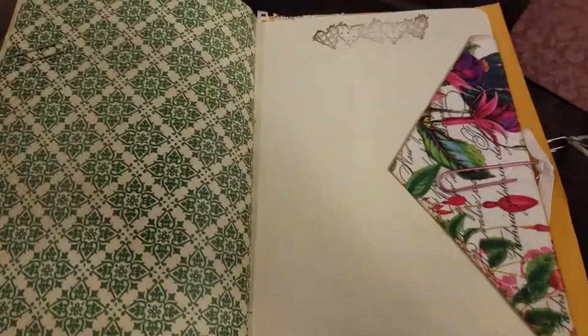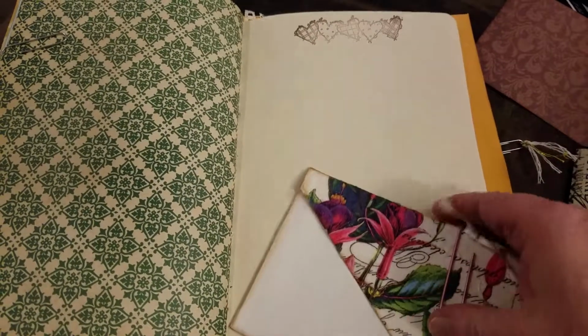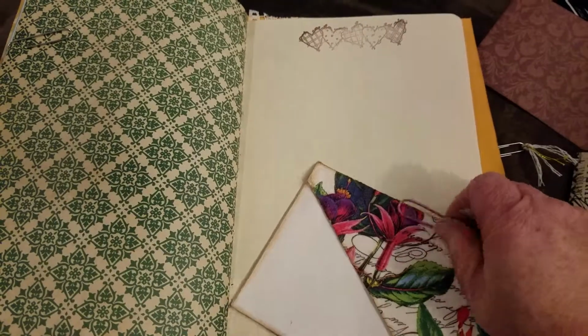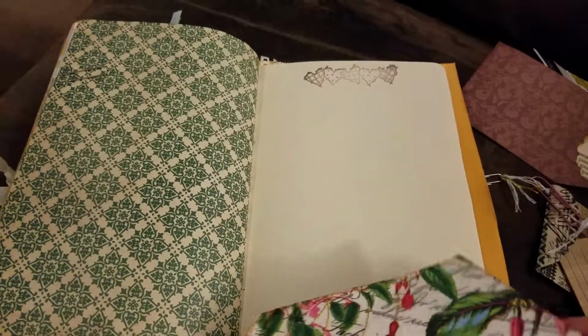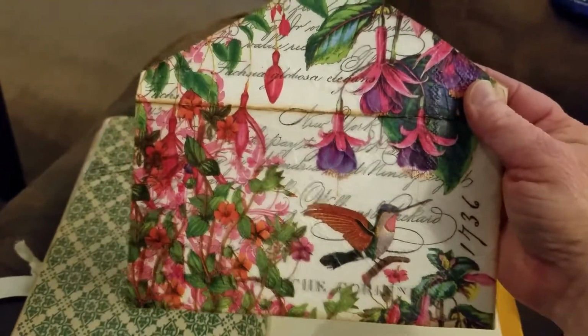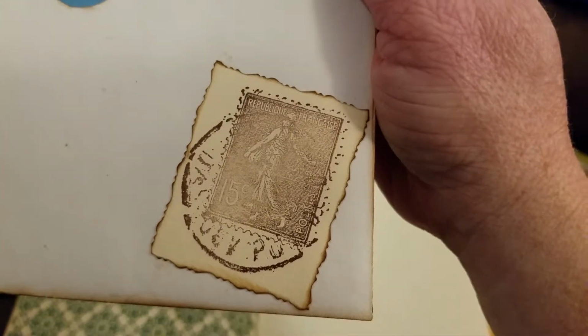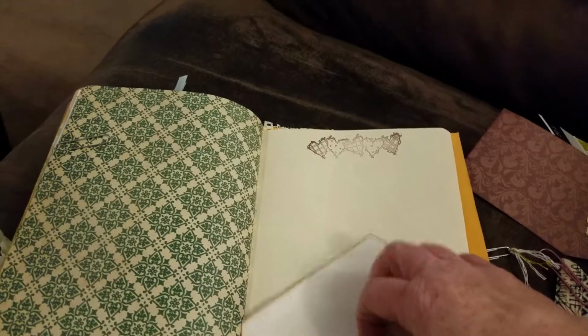Here we have an envelope that I got at an estate sale. The envelope was already made. I added the decoupage napkin onto it. I added a little half circle punch so it's a little easier to get into it. And I added my stamp of a stamp because it looks cool and it's an envelope.